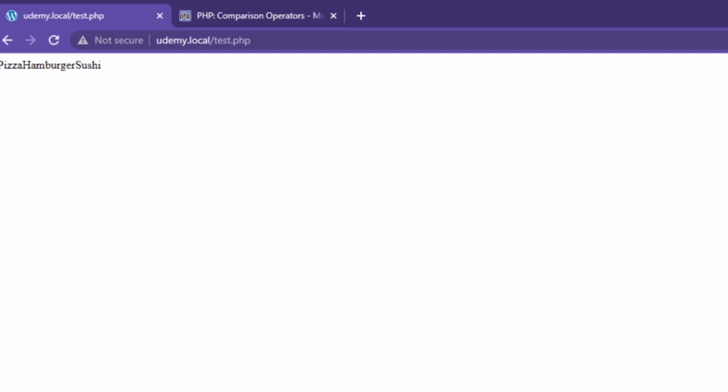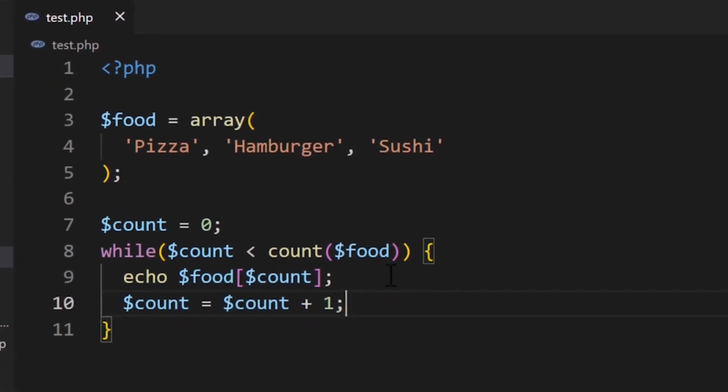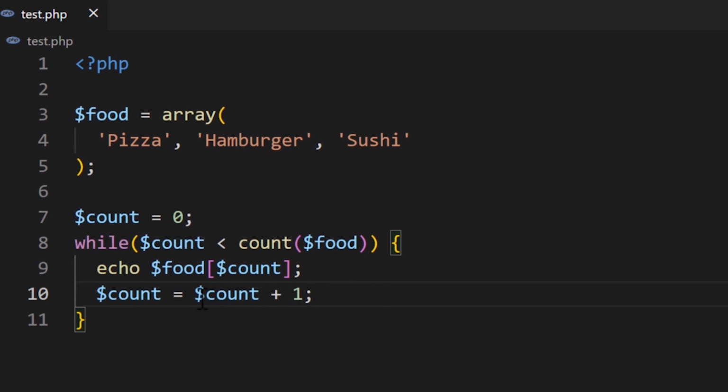Before I end this lecture, there's a shorthand syntax I want to show you. Go back to your editor. PHP has additional features for helping you write less code. Instead of updating the count variable, we can replace the assignment with 2 plus symbols. 2 plus symbols are called the increment operator. They perform the same action as incrementing a number by 1. There isn't a difference between the two solutions. However, most developers prefer this operator because it results in writing less code.